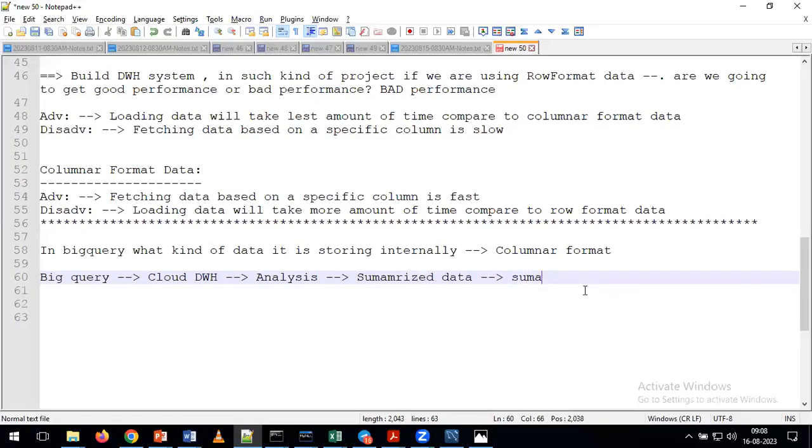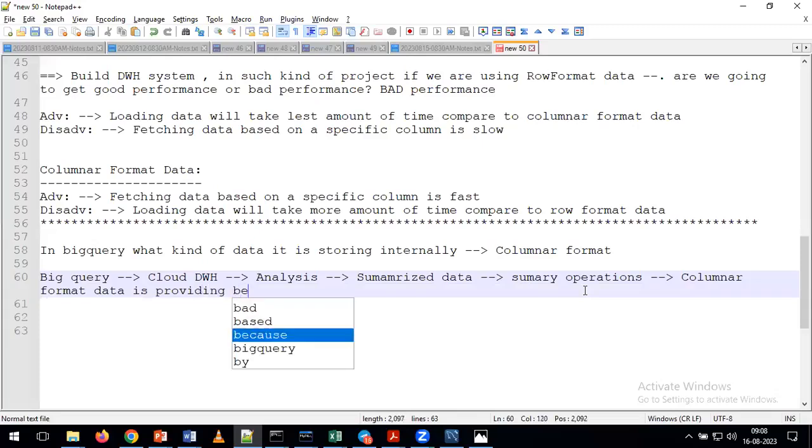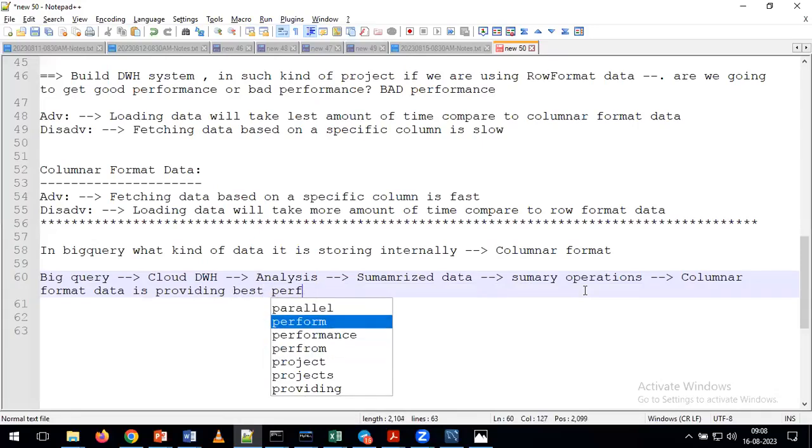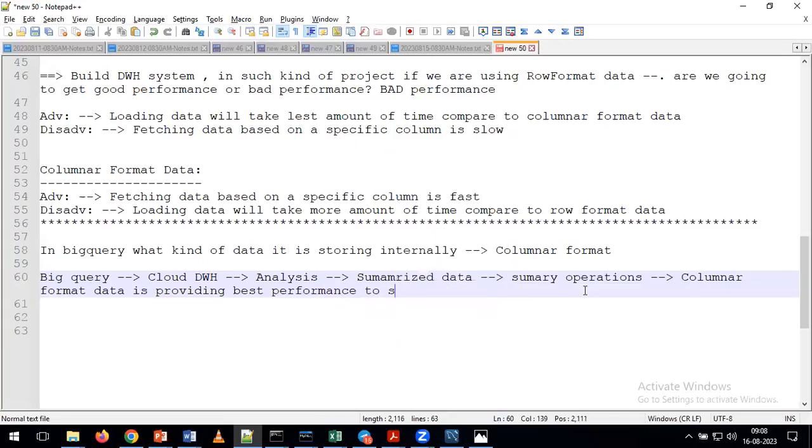By performing summary operations. Now, to perform summary operations, is columnar data going to provide the best performance, or row format data? Obviously, columnar format data provides the best performance to do summary operations on the data.